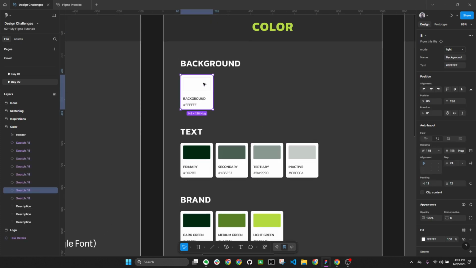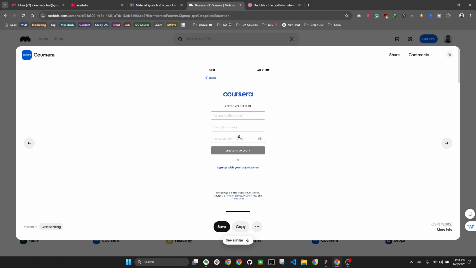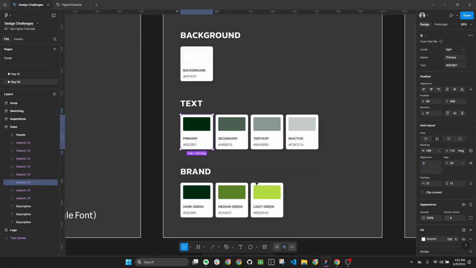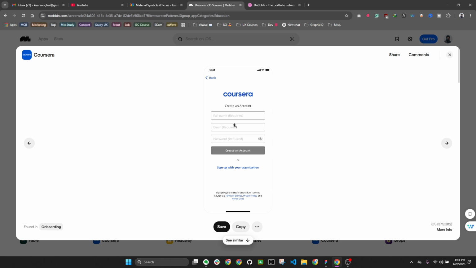So a background color, a color which is the darkest, like for the headings, so I chose this one, and then there is another color. Sorry, headings are usually paired with supporting text or something, so they have different colors.